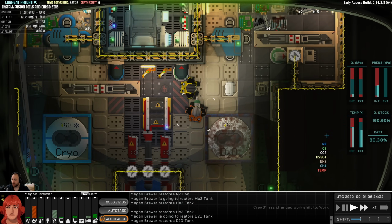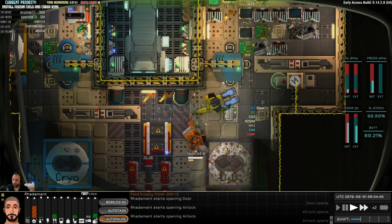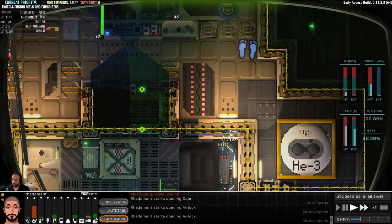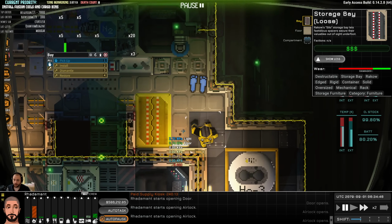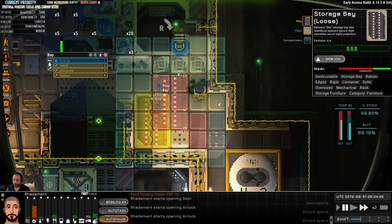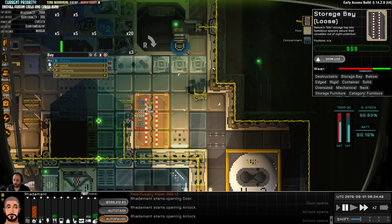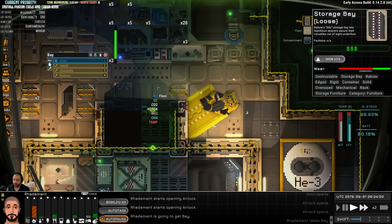All right, so she's 100% oxygen, 80% bat, and I'm about the same. So, yeah, we're fine. Okay, let's try to put this bay in now. Maybe the bay... So if I hit install... Oh, I could put it right here. Oh, that's real sleek. I like that a lot. So that's where I'm going to try to put it in.